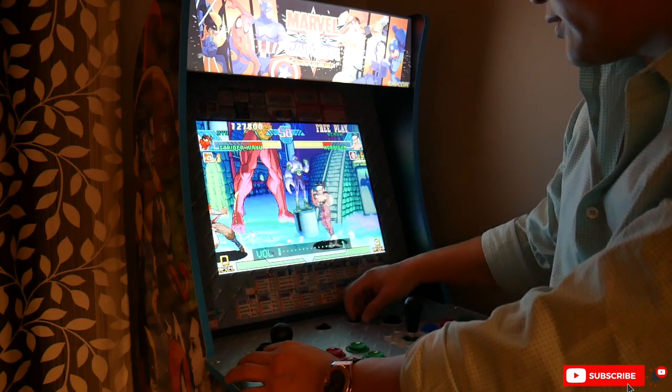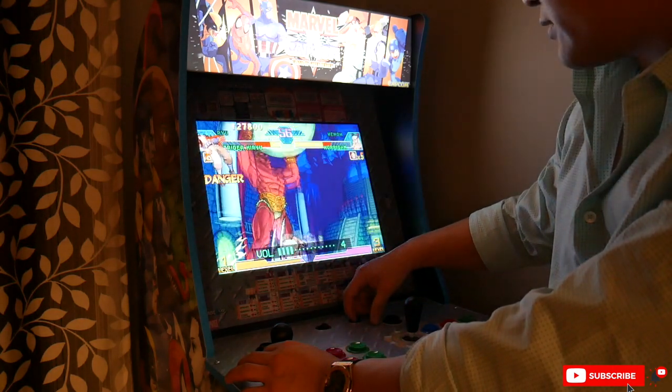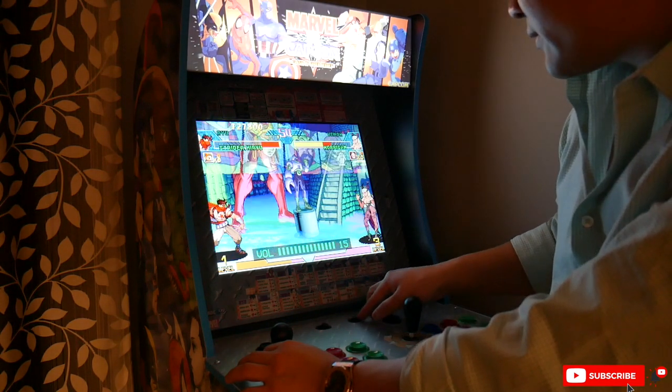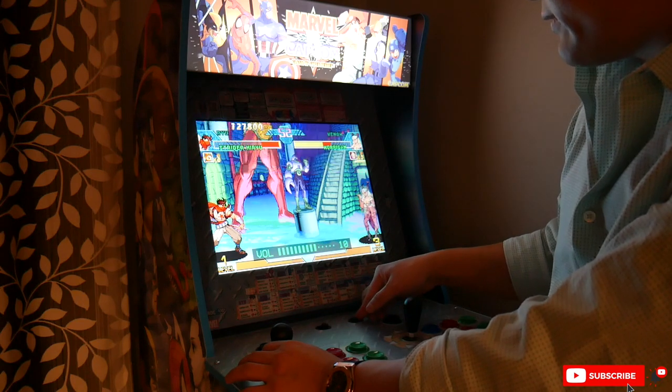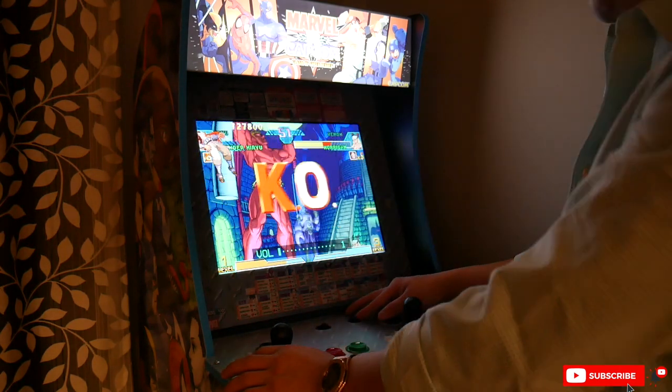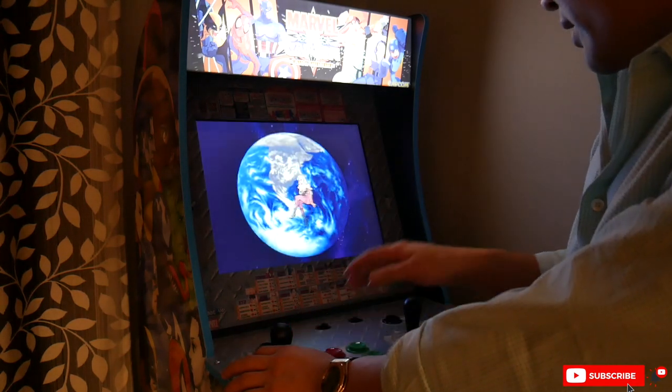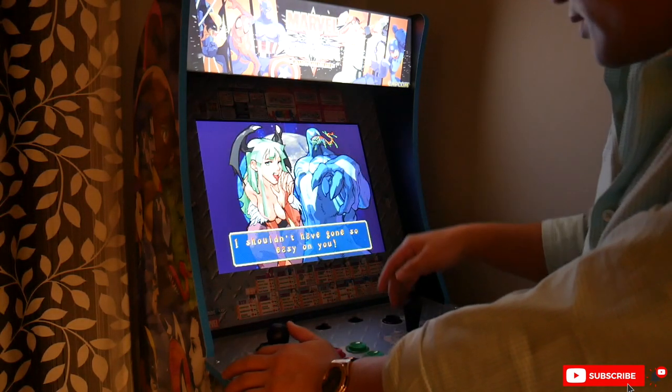On and off button, and the volume button right here. You can adjust to see how loud it goes. See how loud that is? Level 15, very, very loud. You can probably barely hear me talking if I put it on 15. You have a one player button and a two player button for the player to enter.